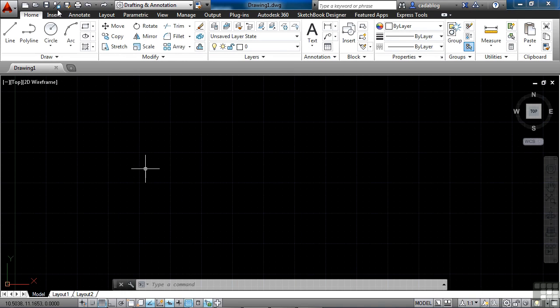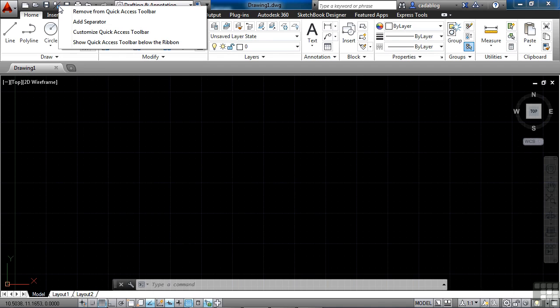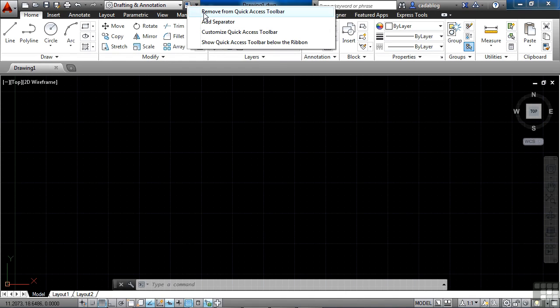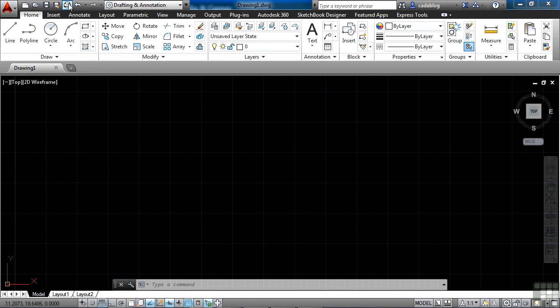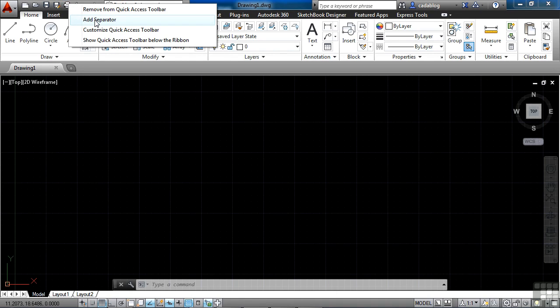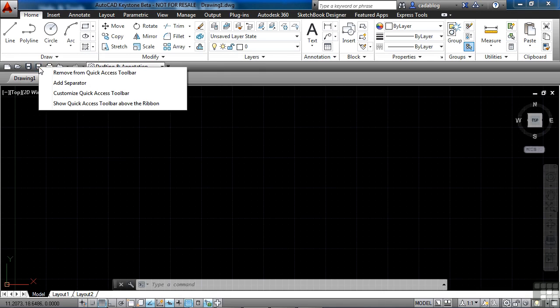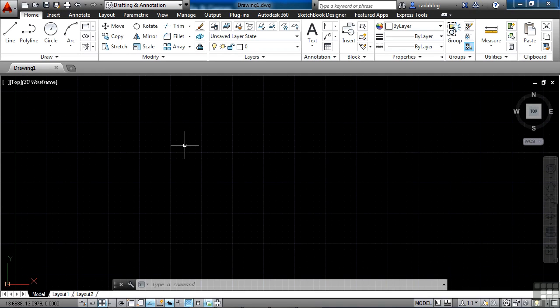So if you accidentally put something on there you don't like, you can right-click on the Quick Access toolbar and say Remove from Quick Access Toolbar. It's that simple. And I can come here and say Remove. So that one goes away. Now if I right-click up here, I can add a separator to help you organize your commands. Once again, get to that customization, or I can show the Quick Access toolbar below the ribbon. So if I want it down here, that's fine, because a lot of these tools you can use while you work inside AutoCAD. So you can put it down here if you'd like to. I prefer it up there. Just right-click on it again, and then select Show Quick Access toolbar above the ribbon. So that's the Quick Access toolbar in the application menu.